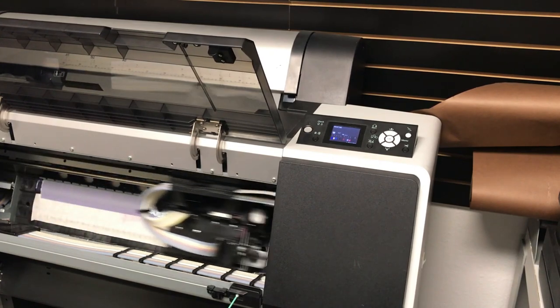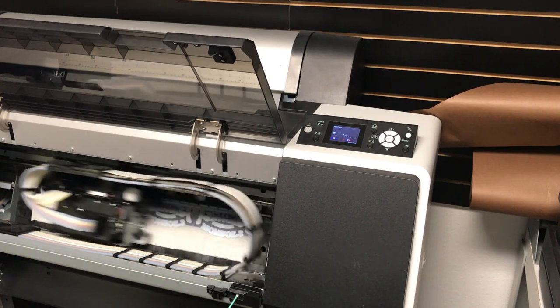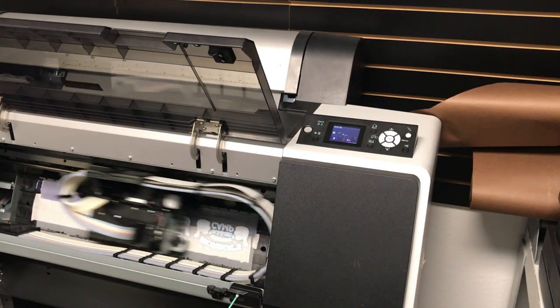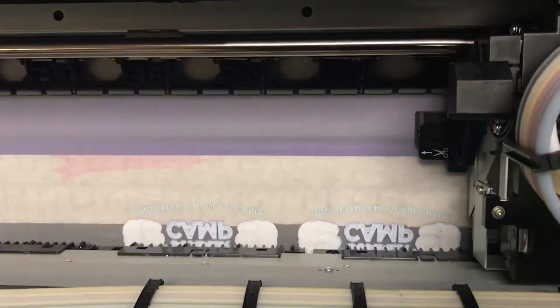Okay, I probably need to shake the ink tanks. It's pooling. Oh, usually it would start. I still hear the vacuum, but oh, it's not striking. Okay, I gotta reach out to Victor. No, there it is. So, man, I can't believe it didn't strike again.